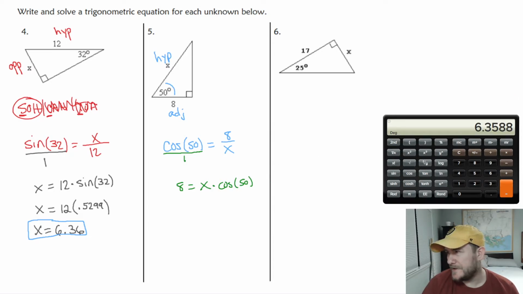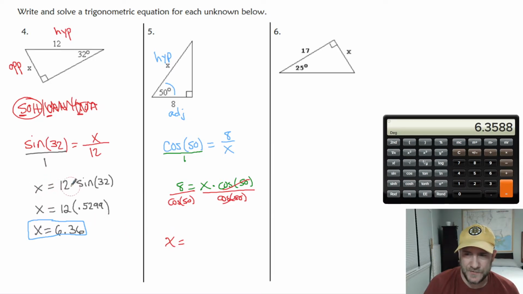So you're not actually done yet. You have to now divide by the cosine expression, and then those will cancel. But you have to divide by it over here too. So this is slightly different because instead of finding that x is equal to your side length multiplied by the sine of the angle, we're getting that x equals the side length divided by the cosine of the angle. That's fine. We should be able to plug everything in and get our answer, but it is going to be a little bit different.